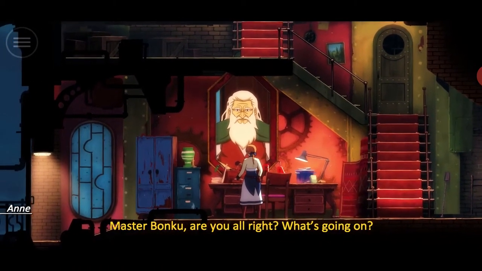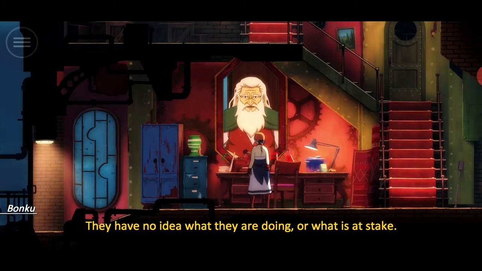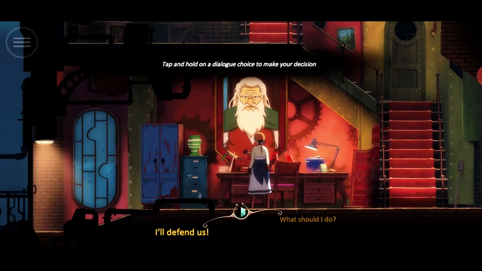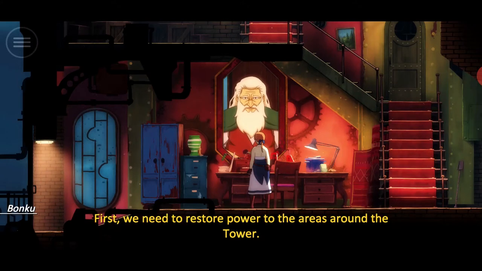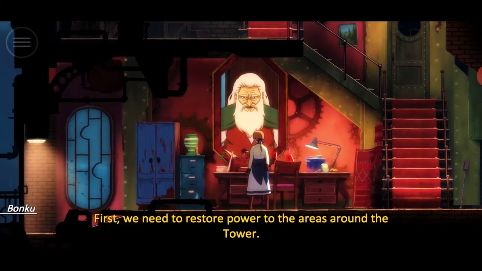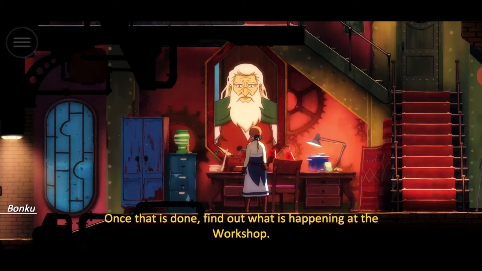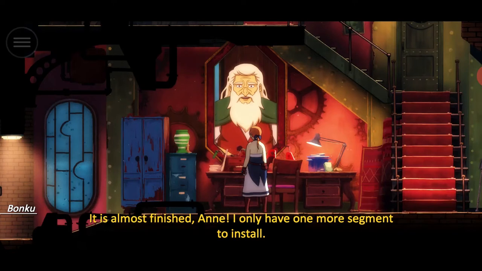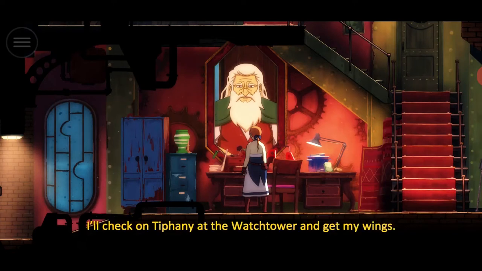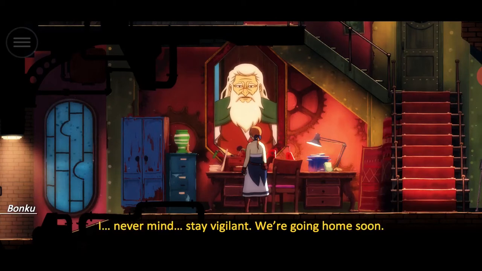Master Banku, are you alright? What's going on? A rebel attack. I suspect they were trying to reach the tower. They have no idea what they are doing, or what is at stake. Let them come. They won't get past me. Spirited as always, but they are probably already gone. First, we need to restore power to the areas around the tower. Load the dispensers and reverse the anima flow to draw from the tower's reserves. Of course, Master. Leave it to me. Once that is done, find out what is happening at the workshop. The ether bridge is our number one priority. It's almost finished, Anne. I only have one more segment to install. I'll check on Tiffany at the watchtower and get my wings. I'll call you when I get there. Good. Oh, and Anne. Yes, Master. I... never mind. Stay vigilant. We're going home soon.